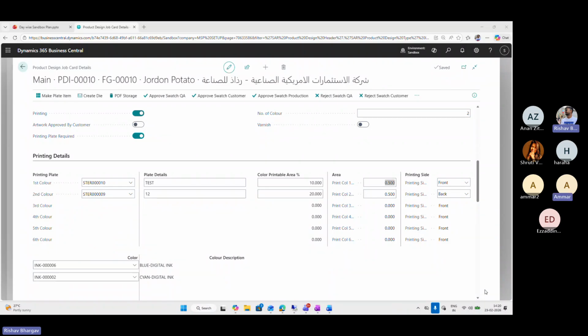Yes, I remember this one. We discussed it. We don't have data for this one. We told you that the color consumption for digital is different, and for high graphic it is different.